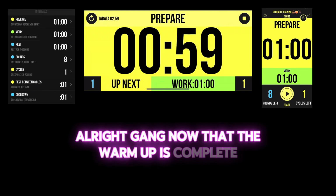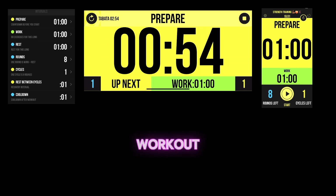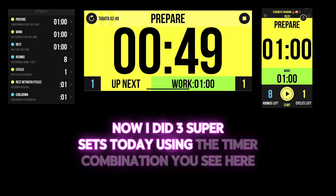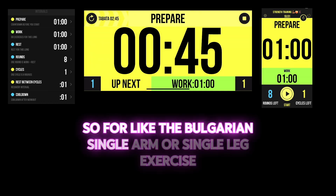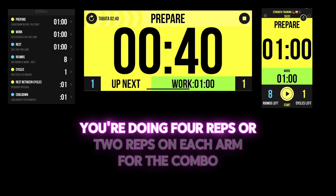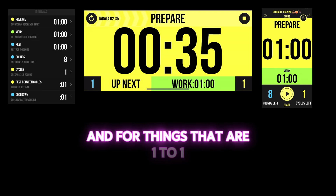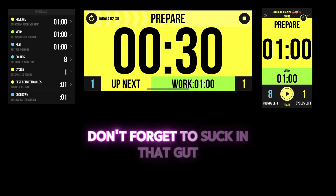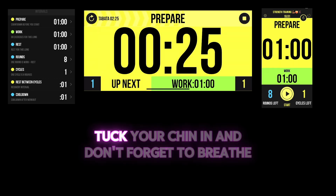Gang, now that the warm-up's complete, we have put the timer on the clock to get into the workout. Now, I did 3 supersets today using the timer combination you see here. So for the Bulgarian single arm and single leg exercise, you're doing 4 reps or 2 reps on each arm for the combo, and for things that are 1-to-1, you're doing 4 sets of each.